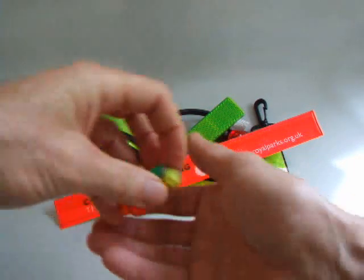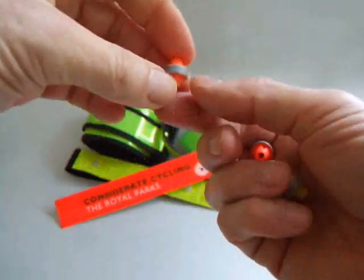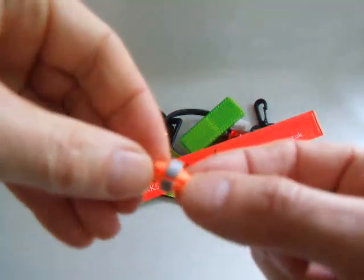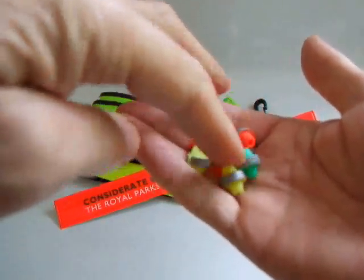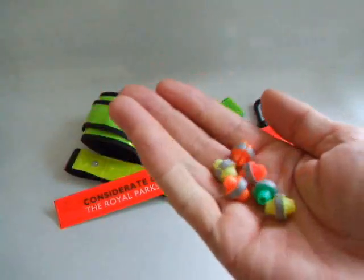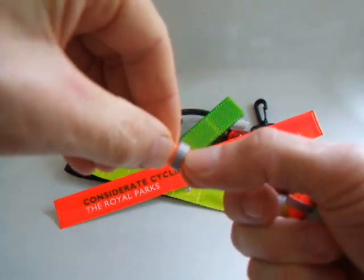Here we have some small spoke reflectors that are used by pushing them over the spoke of the wheel, and then once in place they slide up and down the wheel and have a reflective effect all around the circumference.